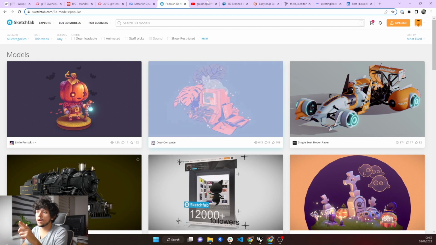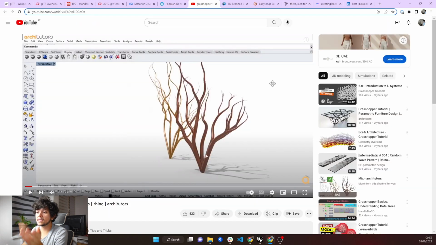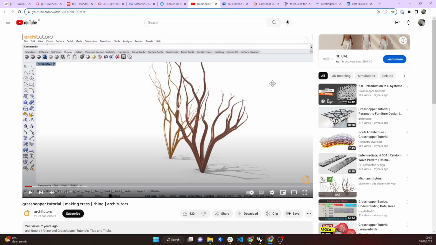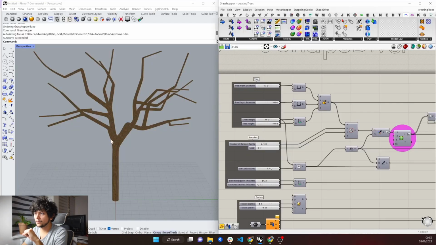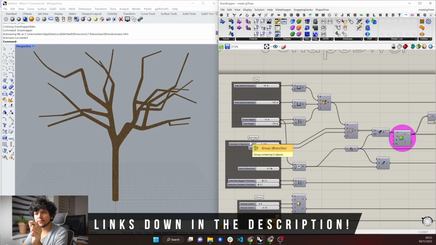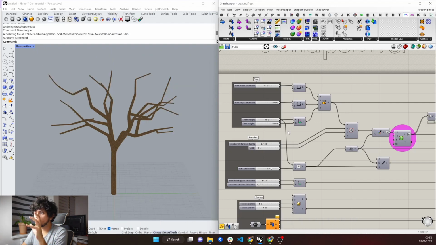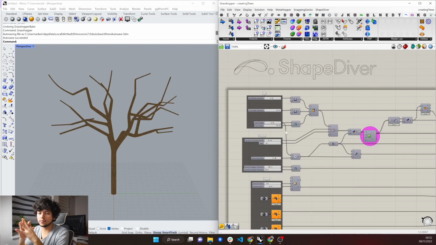So for my example, I will use this tutorial. This tutorial inspired me to create the model that I will show you. It is basically a tree generator. This file, we will add it down in the description. It is a bit different to the one that is in the tutorial because we are trying to compress it and to focus on the glTF part and not on the Grasshopper script part. So just bear that in mind.